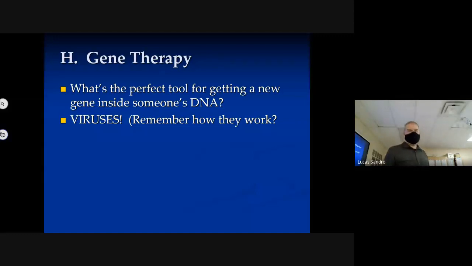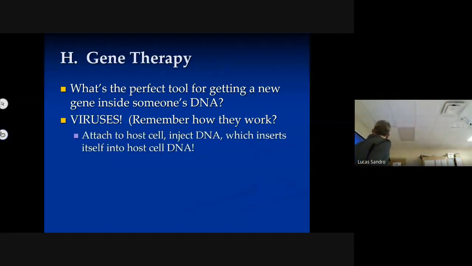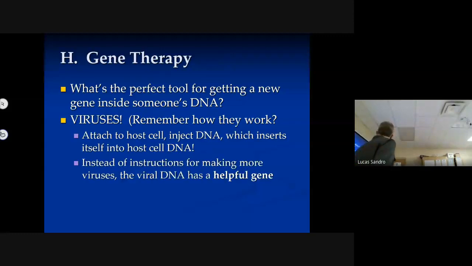What if, instead of injecting DNA that codes for more viruses, the DNA that it injected into host cells was helpful? What if you could cure a genetic disorder by having a virus insert a gene that cured that disorder? It's like in movies when they reprogram a robot to be on the good side, like Terminator, except tiny, tiny little robots.